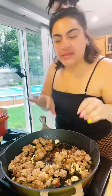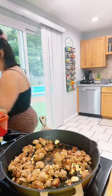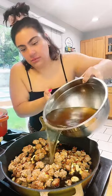All right, so this is the sausage with the garlic. I'm gonna put a little bit of stock in here just to deglaze the bottom, and then I'm gonna throw the broccoli raw in. This is a little bit of the stock that I made.